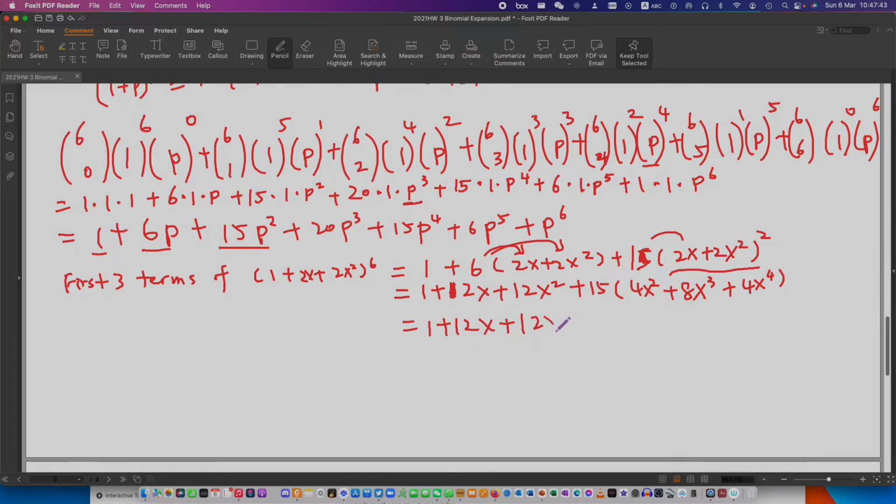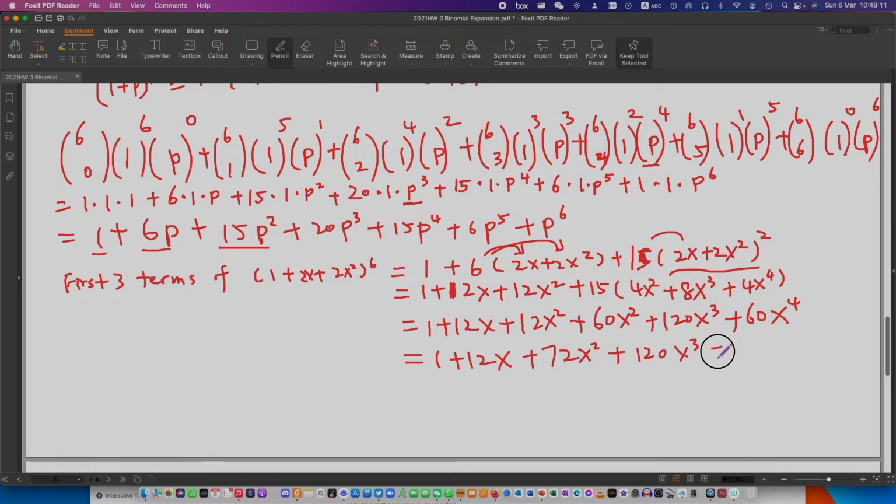So this is just expansion. By the way, I'm using mental calculation, so I might make mistakes. So don't trust your mental calculation. Just use calculator. But anyway, I try to speed up a little bit, so it's okay. But the answer is not so important. The more important part is the approach and the concept.